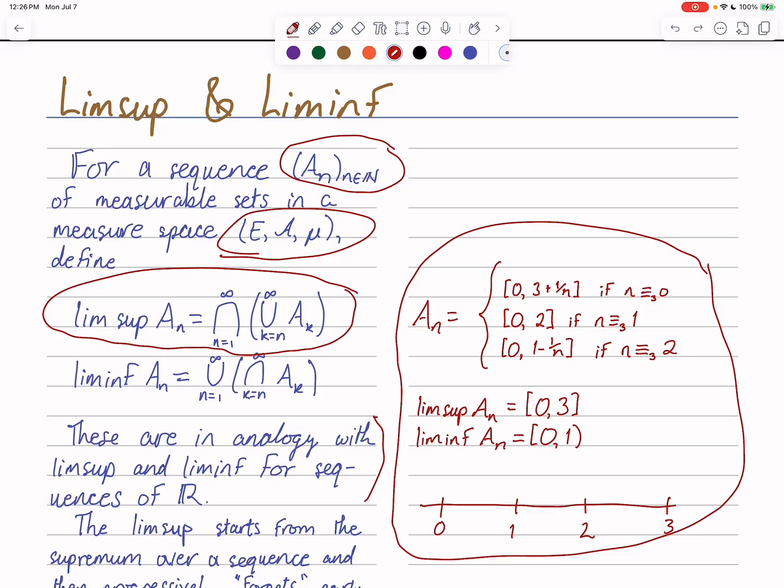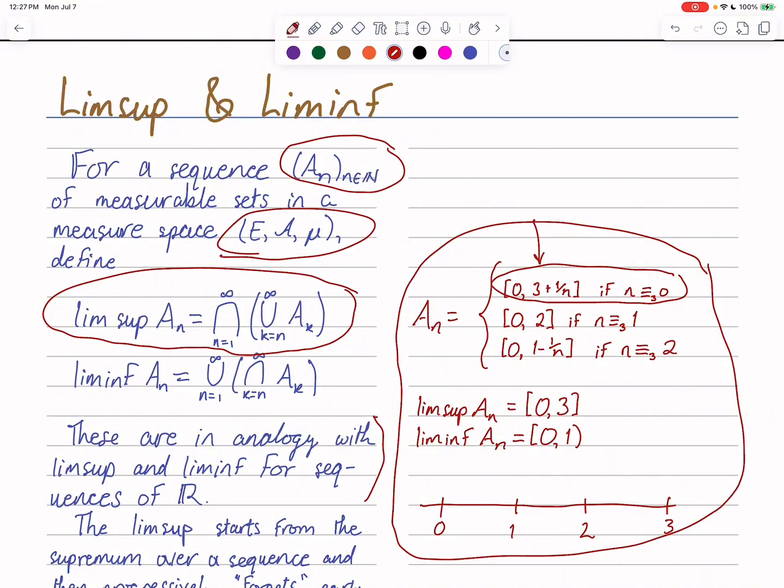Then with k equal to 2, we'll come down here. We'll get a smaller interval. So since we're taking a union, we can just ignore that, because the union is just going to take the bigger interval 0 to 2. Okay, great. With n equal to 3, we come up here and we get the biggest interval so far. So in this example, that becomes what the union is so far as we sequentially keep taking these unions. With n equal to 3, we get the interval from 0 to 3 1/3, and that's what the union is so far.